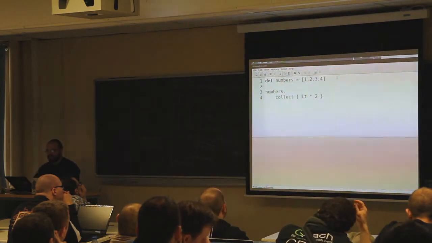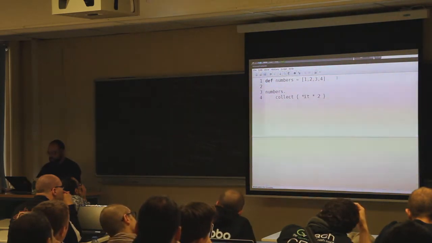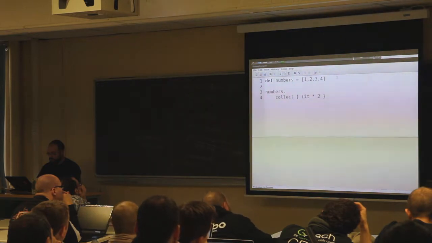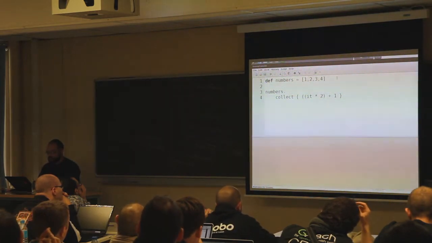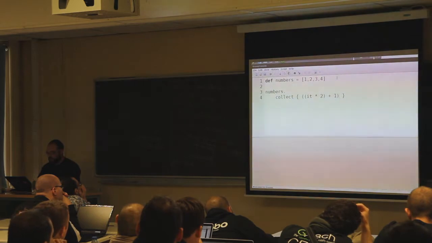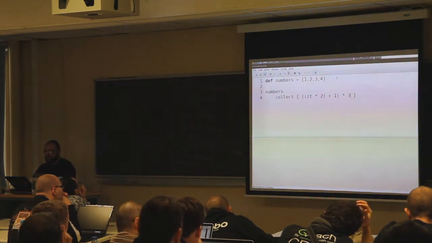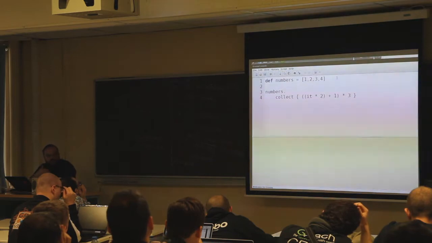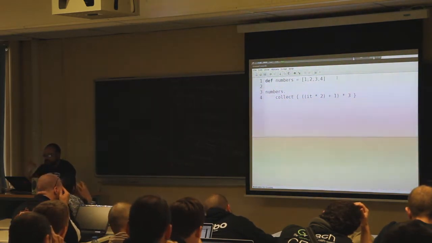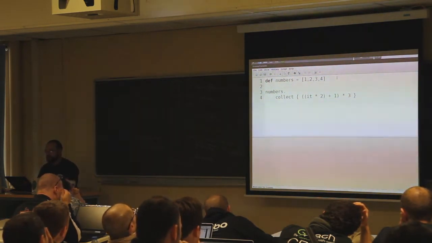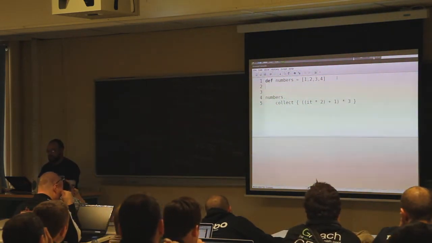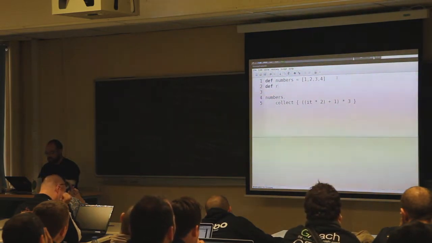Then somebody comes and says, you know what, we have to add a new rule. So you have to add 1 to every number. And somebody else from marketing says, no, but you have to multiply the number times 3. Okay? So in the end, if you add more rules or the business rule changes, it's going to be hard to refactor, right? So it would be easier if we just keep those rules outside.